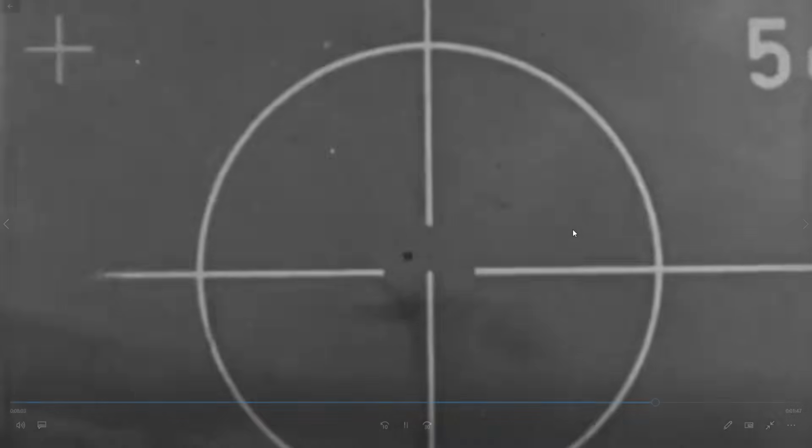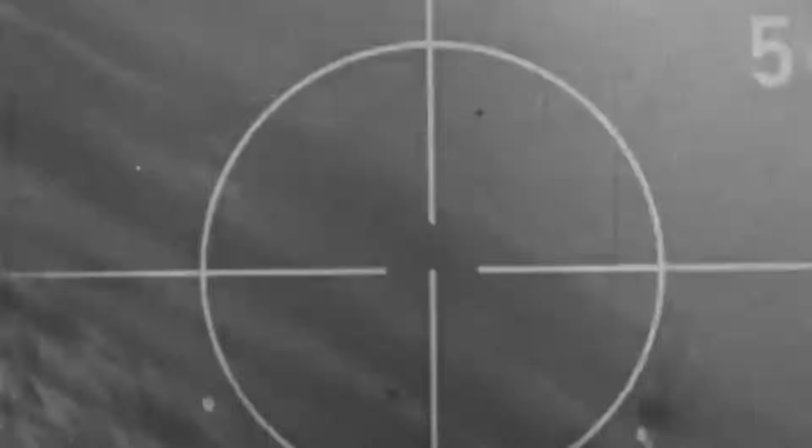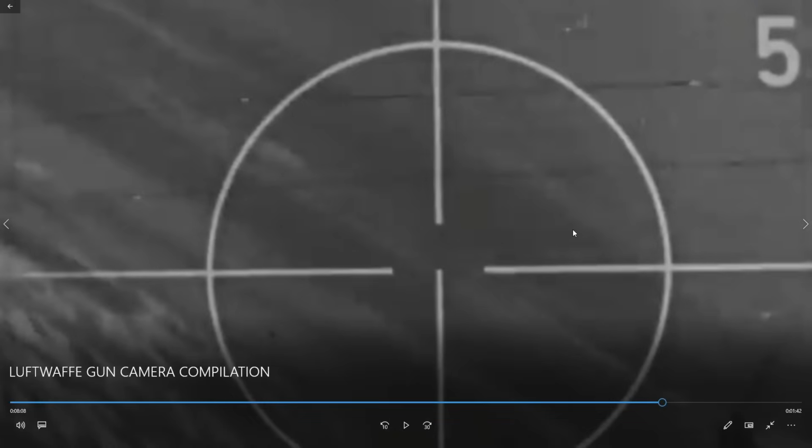His wingman hasn't kept up with him, and so poor guy is being dismembered. The 190A8 has a lot of cannons on board. Like, I mean a lot. Also, for those of you who are interested, I'll also upload the raw compilation alongside this video if you just want it without my commentary.